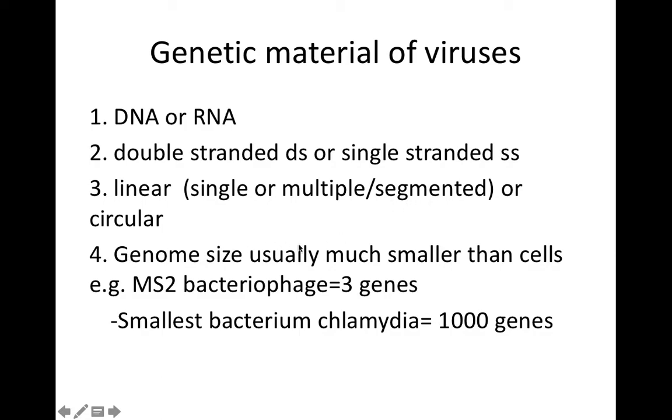The size of the genome goes from that little tiny polio-sized bacteriophage, the MS2, which only has three genes to make three proteins. And in contrast, you guys, if we look at the smallest bacterium, chlamydia, for example, you've probably heard about, it can cause sexually transmitted diseases and other infections. The smallest bacterium has 1,000 genes, right? So you can see the little viruses have to invade another host cell, because that host cell is going to supply all the biosynthetic machinery, because the viral genetic information is too small. There's not enough information there to encode the biosynthetic machinery, let alone to house ribosomes.